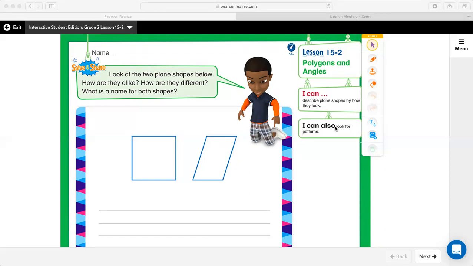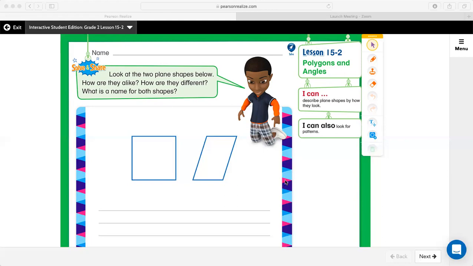Tara's work answers all of the questions. She told how they were alike and how they were different, and she named the shape. They both have 4 sides. She names them quadrilateral. Okay? And she says how they're different. This one has 4 equal sides. This one does not. Her work is excellent. She gives lots of detail to explain her answer. And for today's math, I would like to see you do the same.